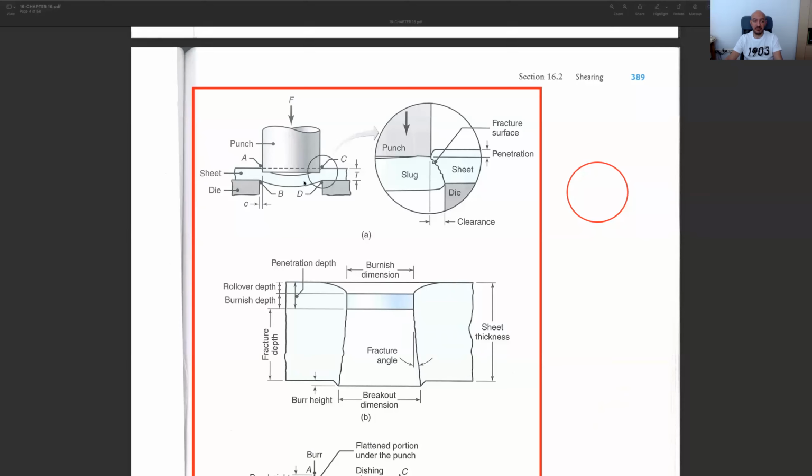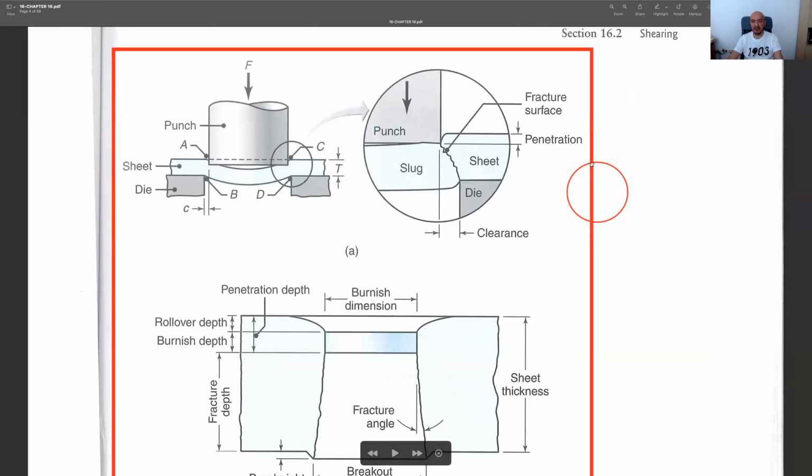And in order to remove material, we need to have clearance. If this clearance value is 0 or negative, then that means our punch cannot go into the workpiece, into the hole, and we cannot do shearing operations. So for sure, C should be larger than 0, and this depends on the type of material you are using, the thickness of your material, the die radius, the punch radius. So there are different parameters affecting this clearance. And what happens once you apply such a force? We have some cracks started, as we discussed in the video.